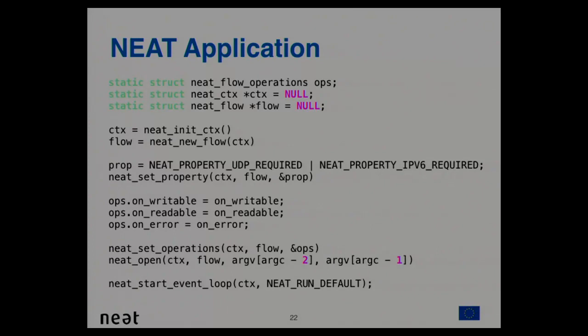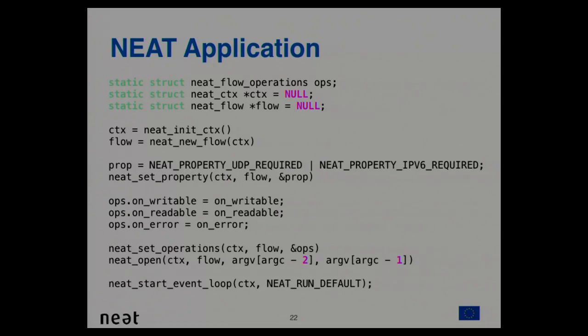We set up a context and we initialize it. We have our context as our main threading primitive. We're dealing with this right now if you want to follow our GitHub issues. We create a flow. The interface for a flow is the same for every transport. We set up properties. I left the old C bitmask we have, but we now do properties via JSON. We set up some callbacks. And then we do an open.